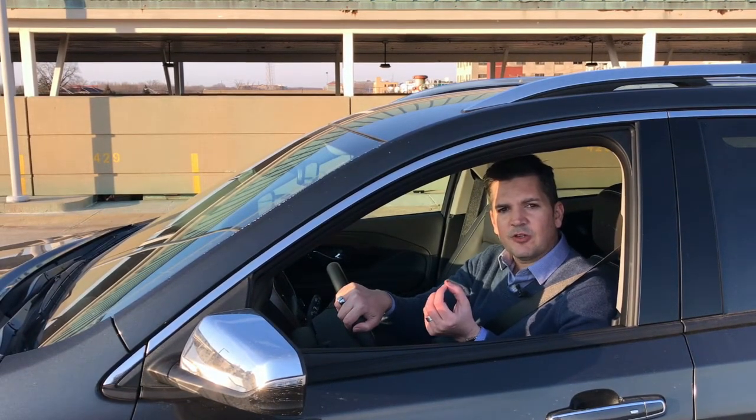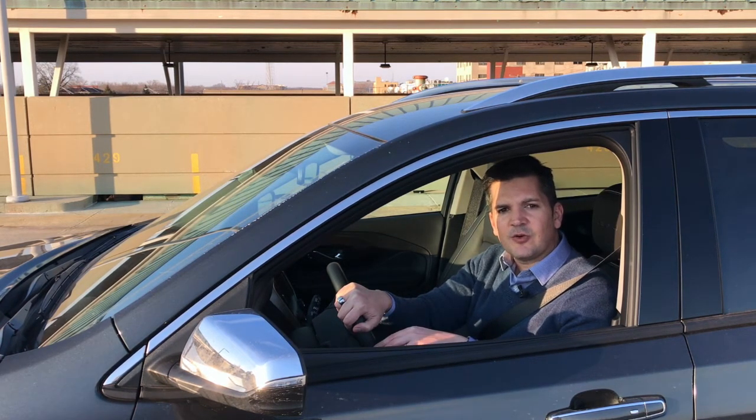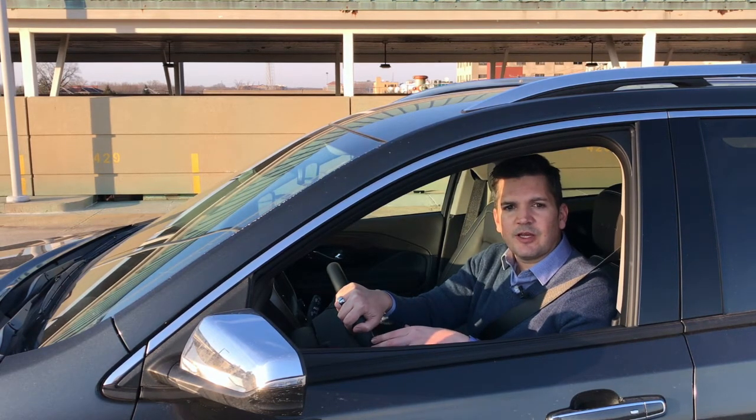Well, after a decade and 700,000 units sold, GMC needed to do two things. One, it needed to keep its current buyers happy, and two, it needed to have a luxury version that could draw in a new crowd. Well, in the first one, I think they've done a very good job. I think if you liked the Terrain in the past, I think you'll like this one. Just a little bit narrower, it's just a little bit smaller inside, but you know, you throw in the turbocharged engine and I think it kind of balances itself out. So I think they've really done a good job on the first part of that.